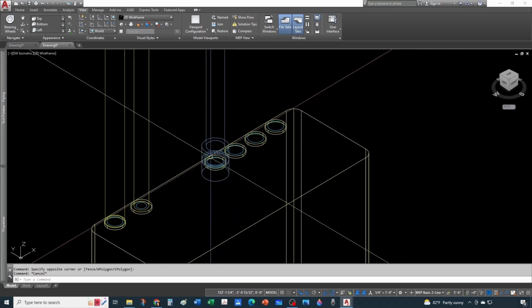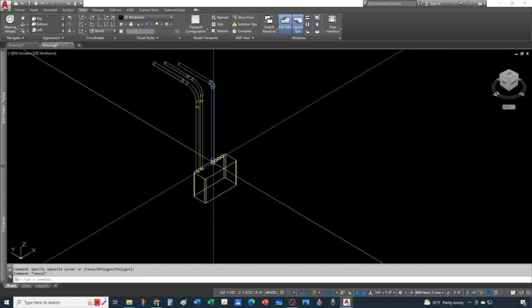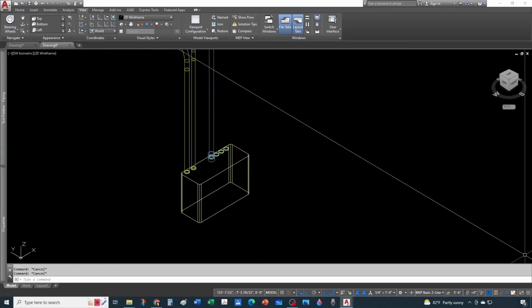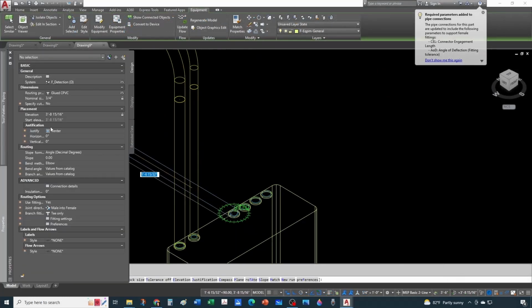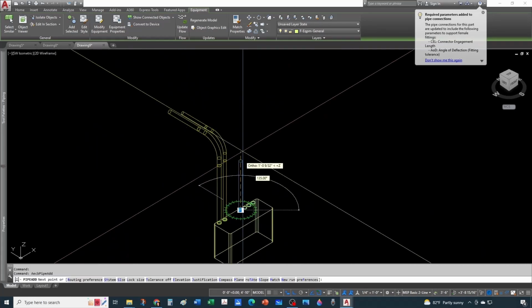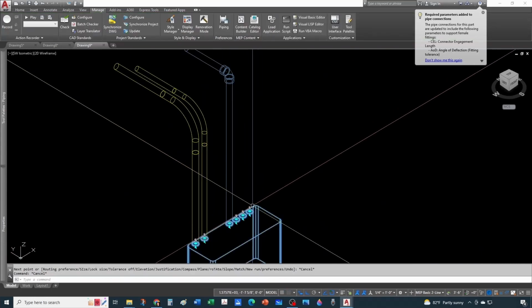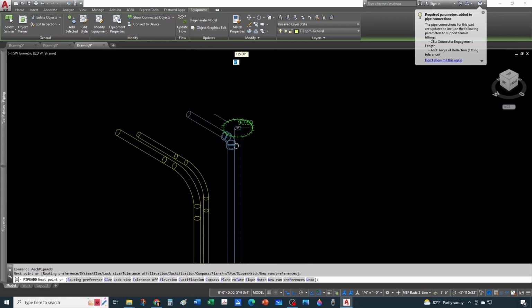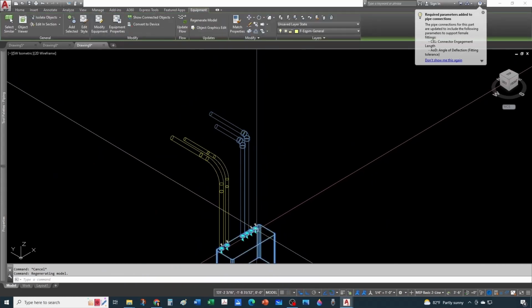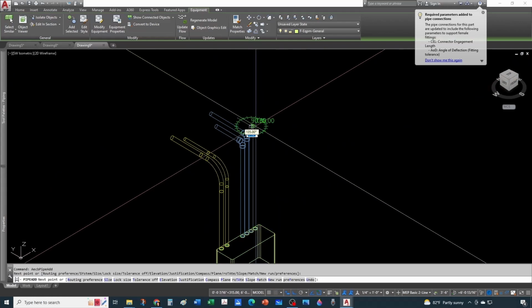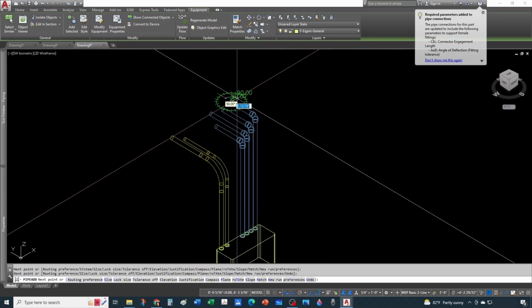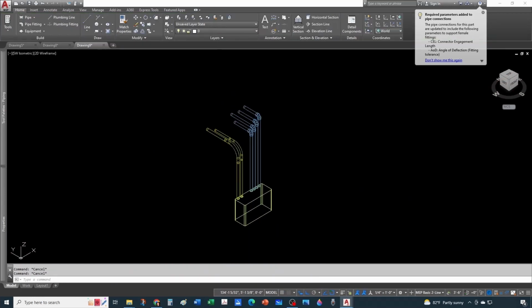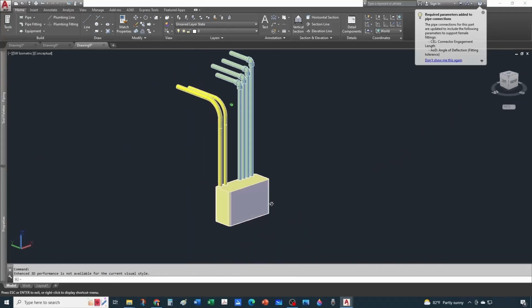Actually, I don't like this little thing here. So I think I'm just gonna leave it as none, and that way it won't display like that. So let me go ahead and change that. I'm gonna pause the video. So here I'm changing this from glued to none. So make sure your pipe is in the correct system detection, and that it is in the correct routing preference. So let's see how this works. There you go, looking really good. There you go.